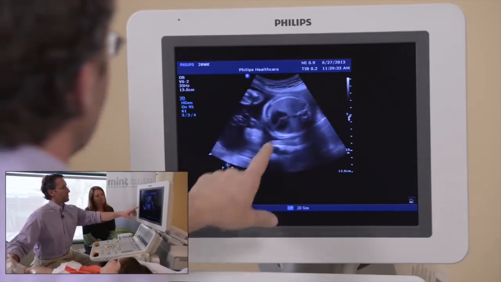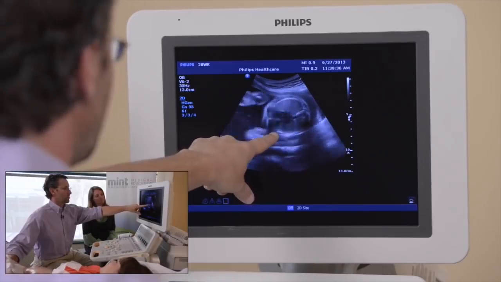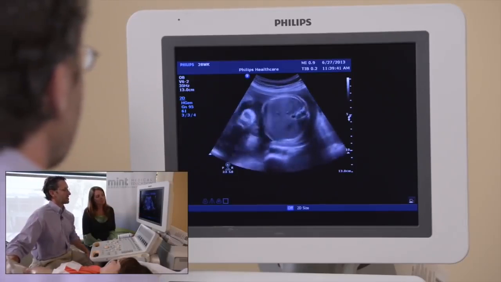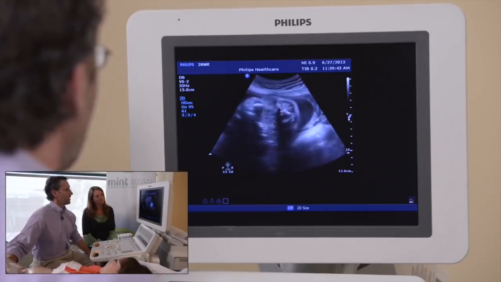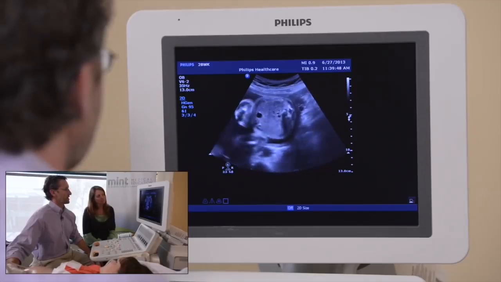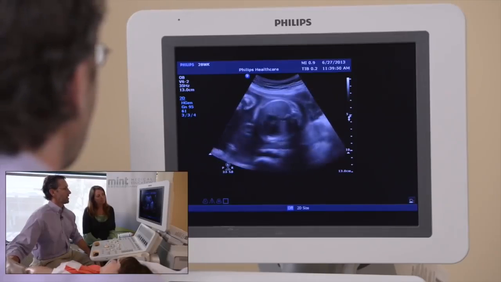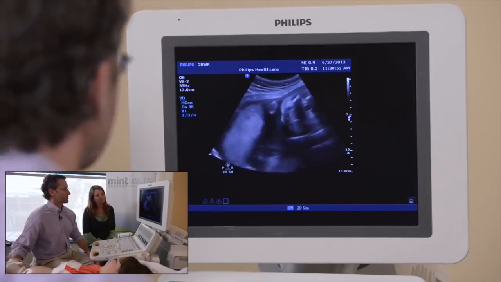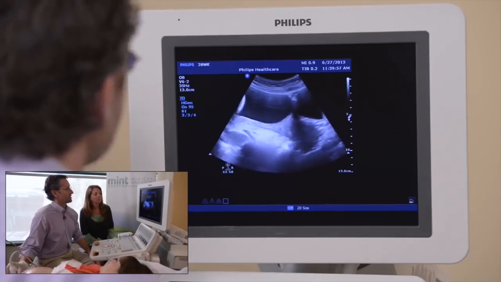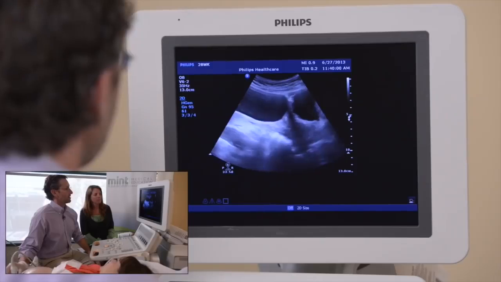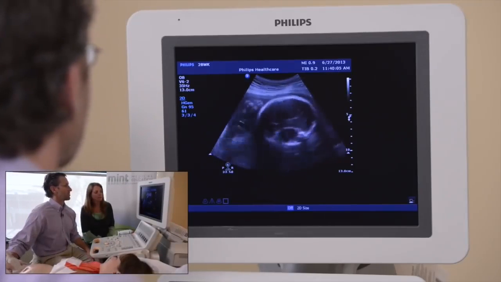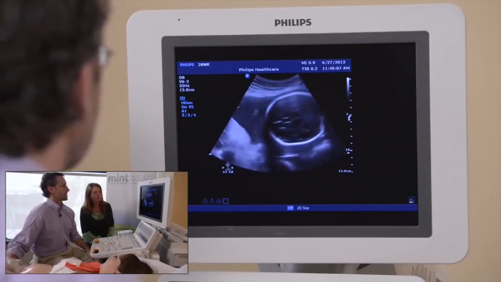We want to know, when we're looking at the heart, which direction the heart is pointing, making sure the stomach is on the correct side, making sure everything is on the appropriate side. And it just helps us to, if we do see an abnormality in, say, a kidney, we want to know which side it's on. And then we can also take a look at the cervix and measure that. I'm not going to go into that in too much detail right now, but it's always something you want to do to begin with.